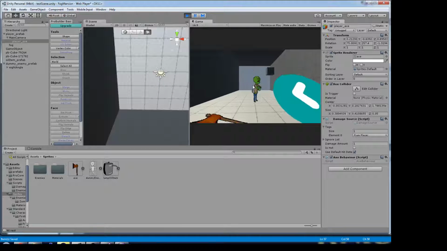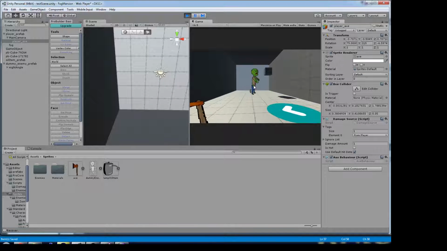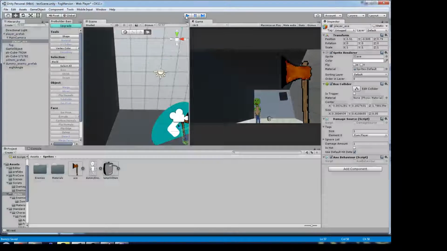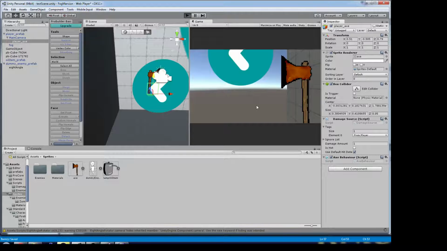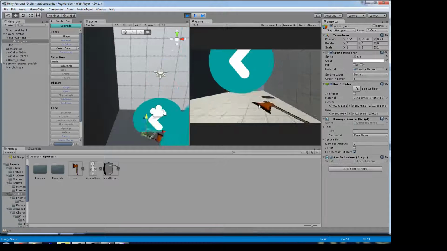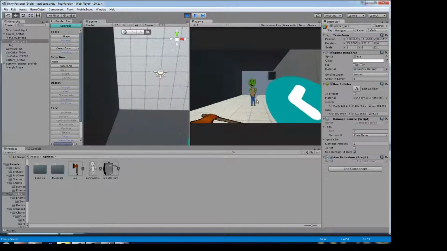That's still not right. Okay, let's just try multiplying it by -1. Even though it should look exactly the same. Sometimes game development is just picking things and trying them.